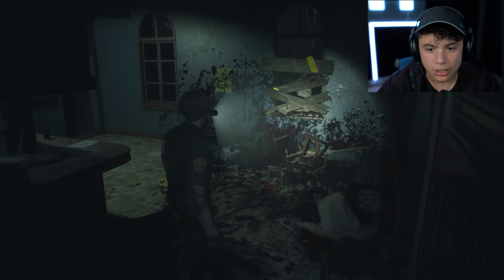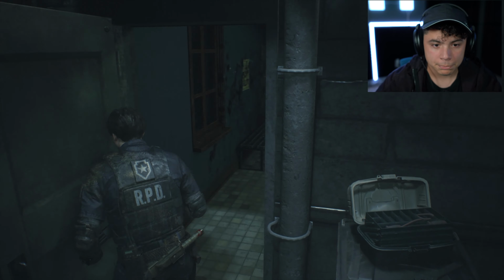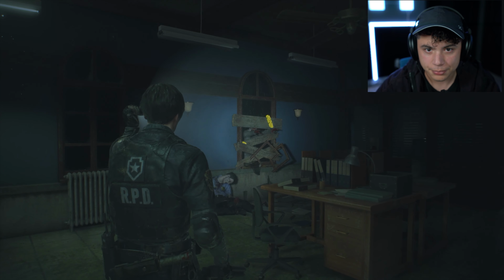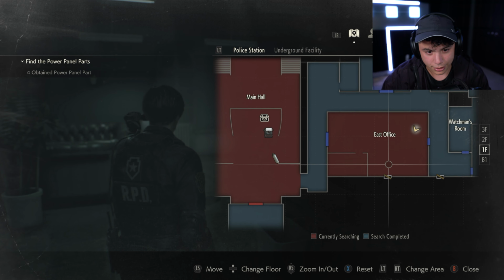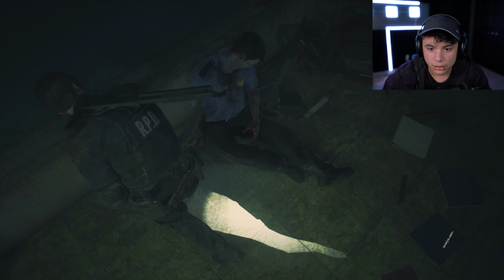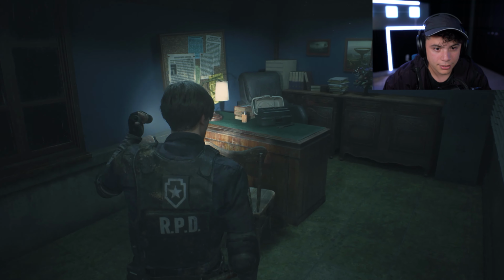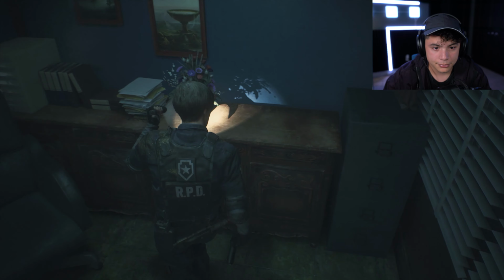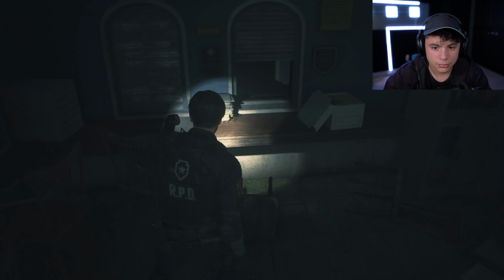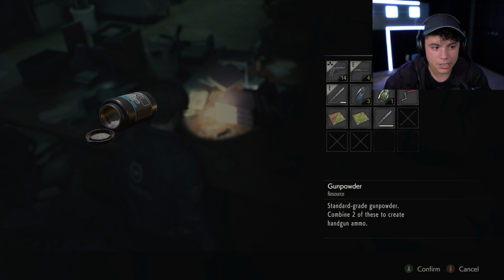Good thing I boarded that thing up. Exit. Nope, not that way. Saying there's something extra that we haven't searched in here. Alright, I wonder what it could be. Let's look. Anything new? Anything to find? Come on. Nothing. Nope. Oh, gunpowder. Oh, that was it. Nice.